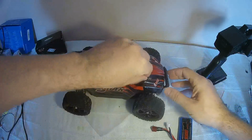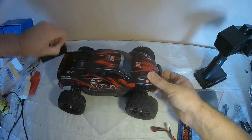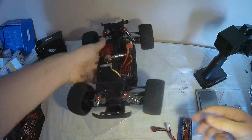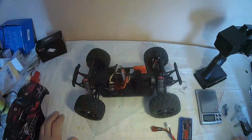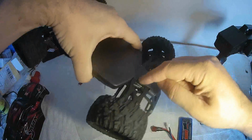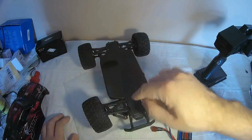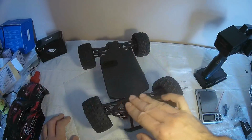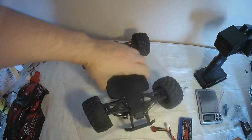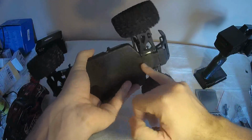Let's open the canopy a little bit. So I will remove the four C clips. Then the good news, you have some spares, four spares here, and voila, what you can find. So all the bottom chassis is in nylon, unfortunately, and I would say that the thickness of the plastic is relatively weak. I'm afraid, especially here at the junction between the main plateau and the front shock seat part, it will be a potential weak point, especially if you are jumping, if you are landing like this. I'm a little bit afraid that this zone will be breakable.